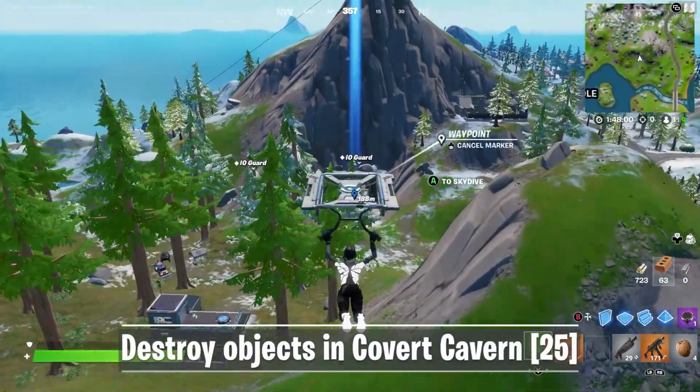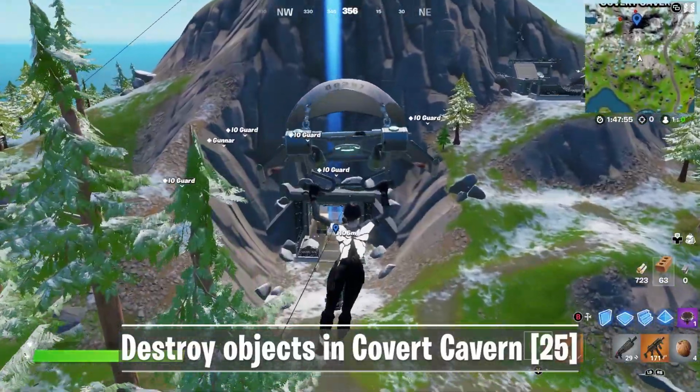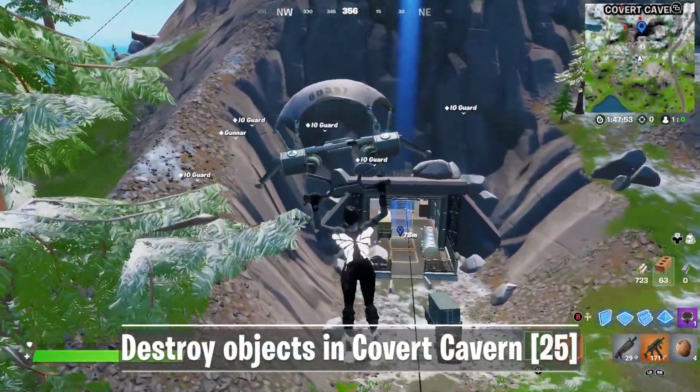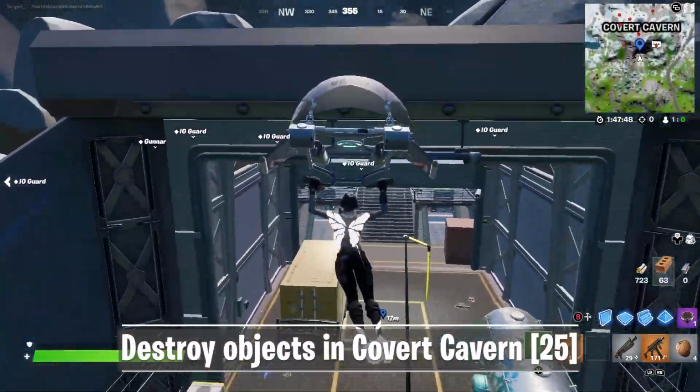Now let's move on to challenge number 4. You need to destroy 25 objects in Covert Cavern to complete the quest. And I think the best way to complete this challenge is to go inside the southern entrance. It's the one with the truck outside and a zipline going in.